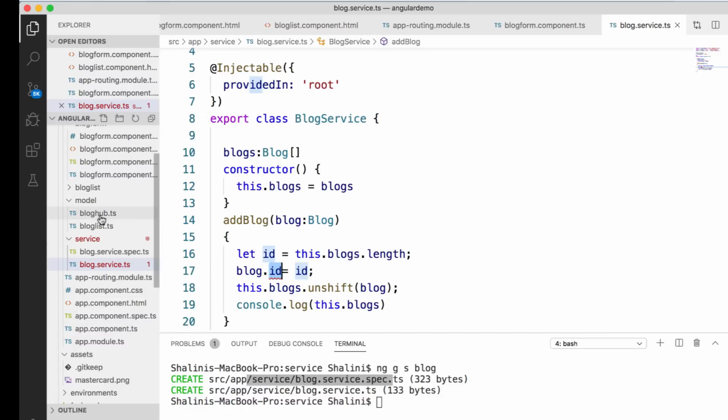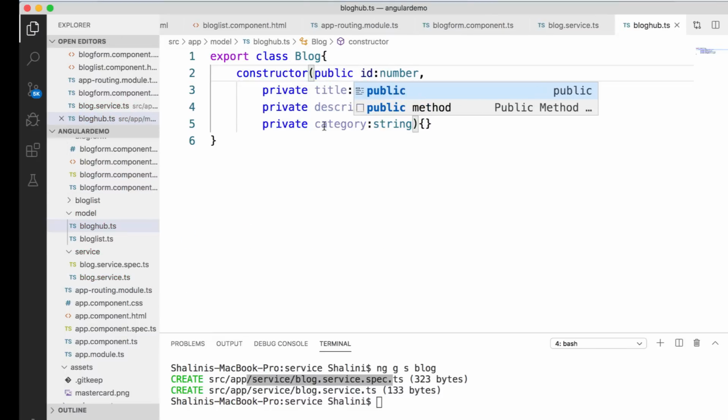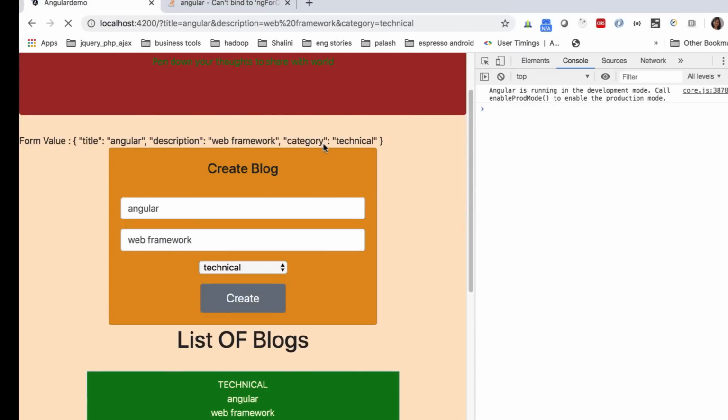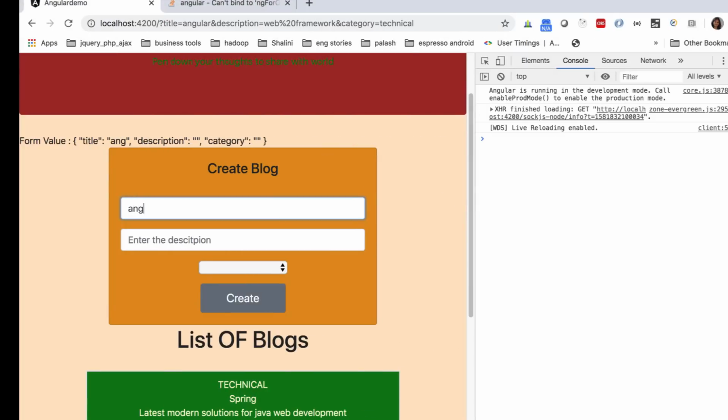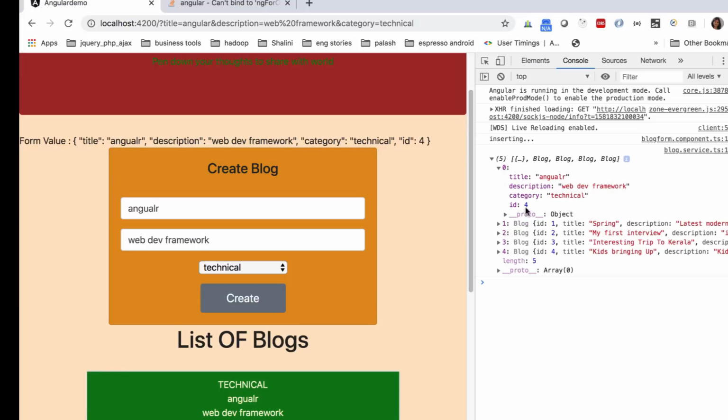So I'll just modify that. Here in blog hub.ts, I'll make this public so the service can access it. That's it. Now the moment I do this, again you would see, suppose I say Angular. I select a category, I click on create, inserting, and now can you see title, category, and it also has an ID, so it gets the length and it adds an ID for the same.